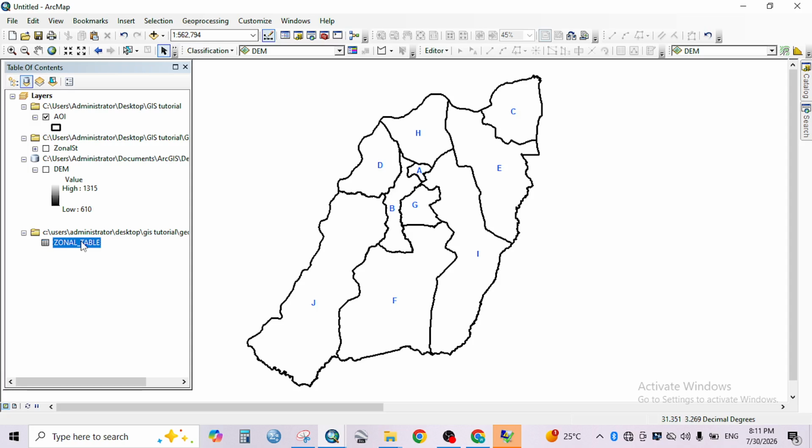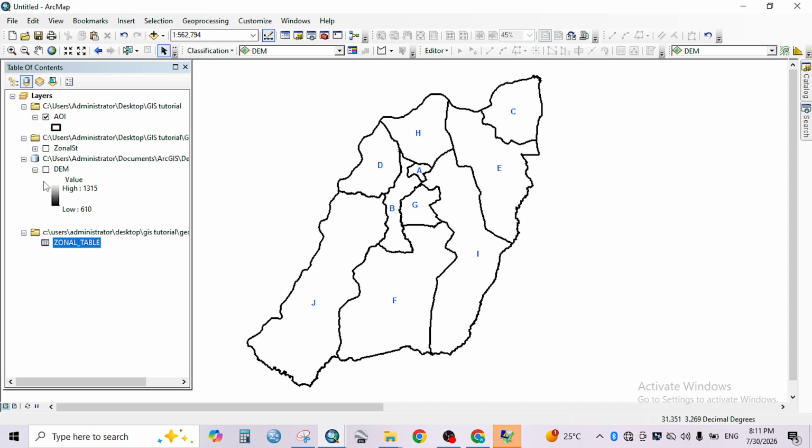So this is it guys. For the very first tool, you'll be able to answer special questions like which zone has the highest average elevation value.